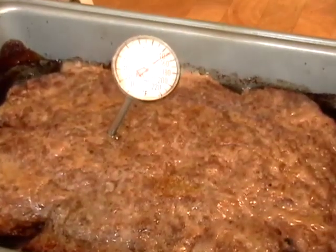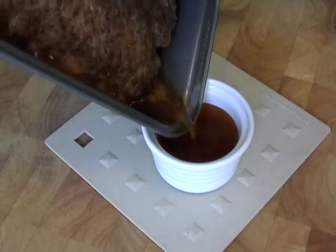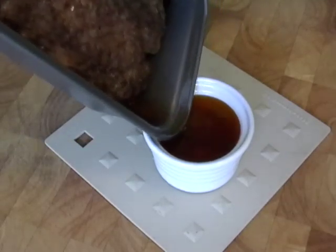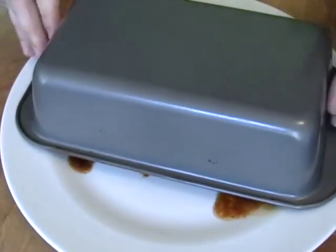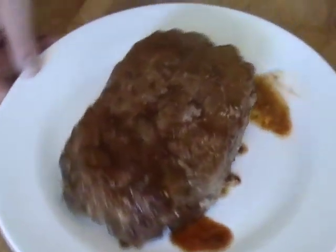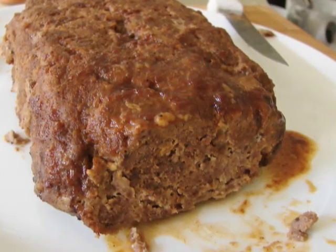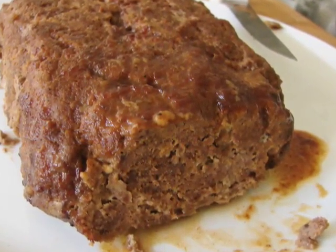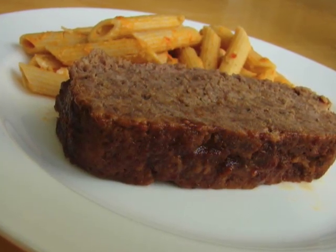I drained the fat out and then flipped it over onto a plate. Instead of the glaze being on top like it's normally done, it would be underneath — the loaf braising in that barbecue sauce — and I would unmold it, flip it over, and it would have this beautiful, glossy, perfect finish. And that's what it looked like: it looked horrible. I mean, who would eat that? But that's okay — that's home cooking, it doesn't matter what it looks like. As soon as I let it sit for a minute and sliced it, it was good. Was it fabulous? No, because I didn't take the time to dice onions, celery, carrots, fresh herbs. But it only took me a minute to whip together, and it was not a dumb idea. I tried something different, and I'm glad I did.